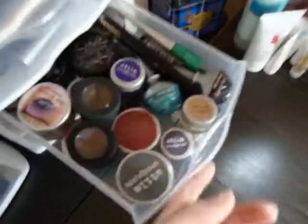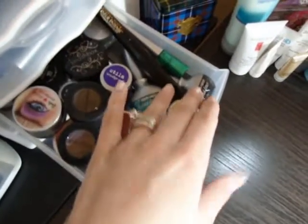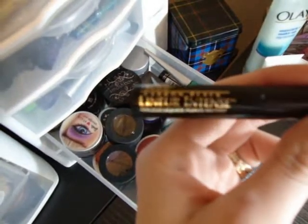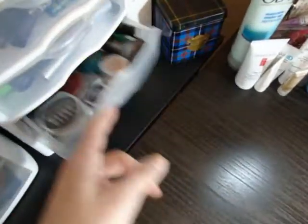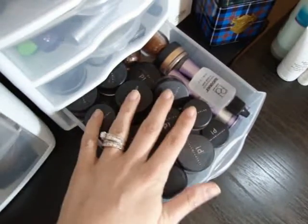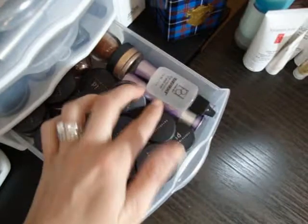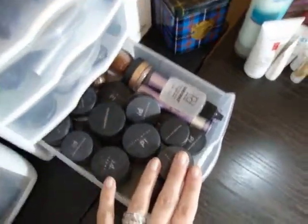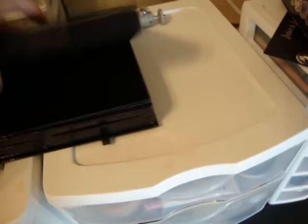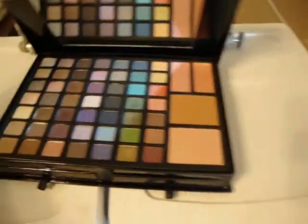I do toss them out, so they haven't been there that long. These are all of my gel liners, cream liners, and liquid liners — like the Urban Decay ones and this L'Oreal Carbon Intense Liner. Here I have all of my loose eyeshadows, including my MAC pigments, which I love, and loose eyeshadows from Bare Essentials or Bare Minerals. My Polidorf Transformer transforms any powdered shadow loose form into a liquid. Here is my Smashbox Wish for the Perfect Palette from last December — it's got a lot of eyeshadows in it.